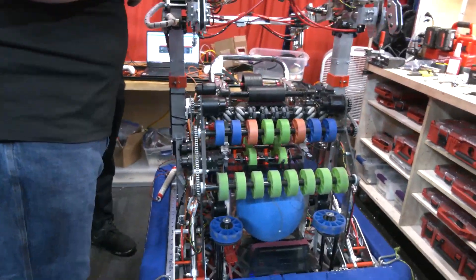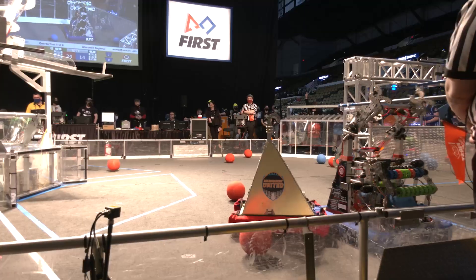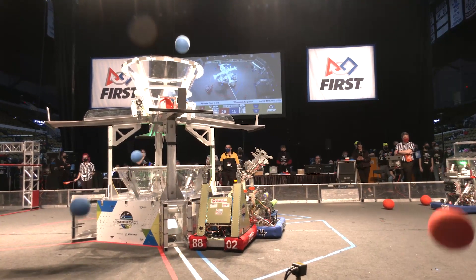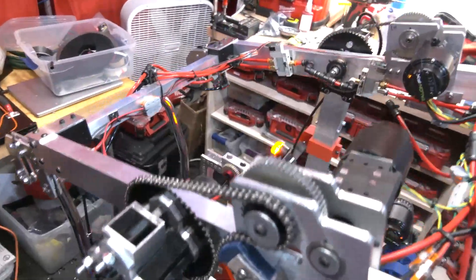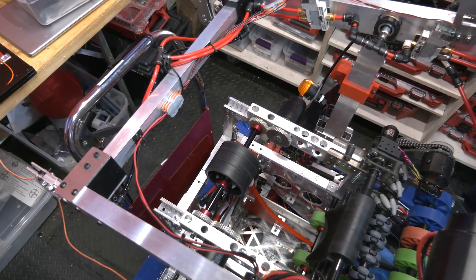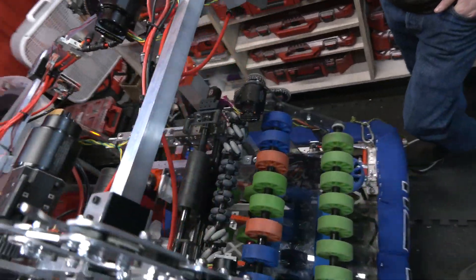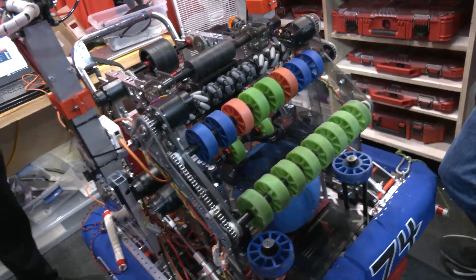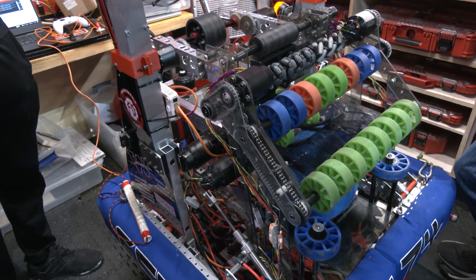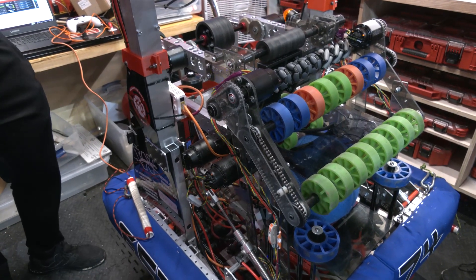Let's go into your shooter. Looking like you've got a little bit of a pre-shooter. Talk to me about how you've been able to control your spin on shots, and where are your sweet spots on the field to shoot from? At Lake Superior we did not have our top roller — we only had the flywheel and our hood. Afterwards we added the top roller to control our spin and now we have virtually no spin on our ball. Shooting from the fender it's perfect, because no spin results in virtually no bounce outs — we've only had maybe two or three the whole regional. We did a lot of iterations with the top roller to keep it lightweight, using polycarbonate on the side instead of aluminum, and really cutting down those plates to reduce weight.